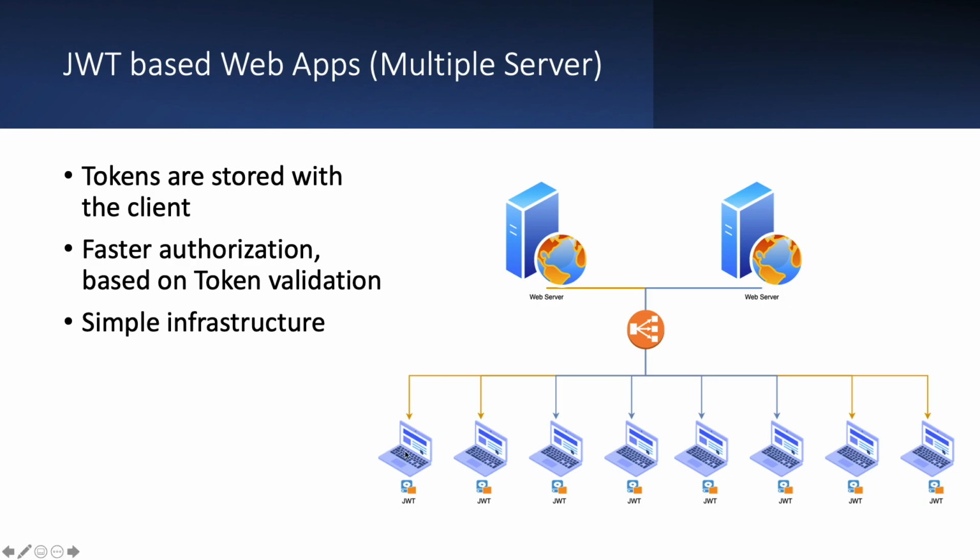And then after that, let's say there's another request coming and it reached the load balancer, and the load balancer decides that the first server is completely busy, so it's going to route it to the second server. Once it reaches the second server, it's going to basically just decrypt the JWT token and be able to continue with the request.